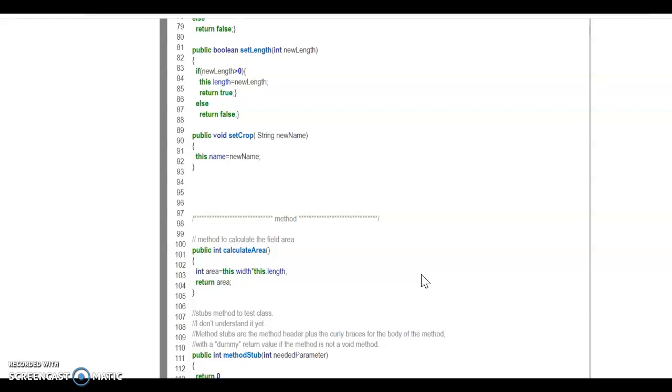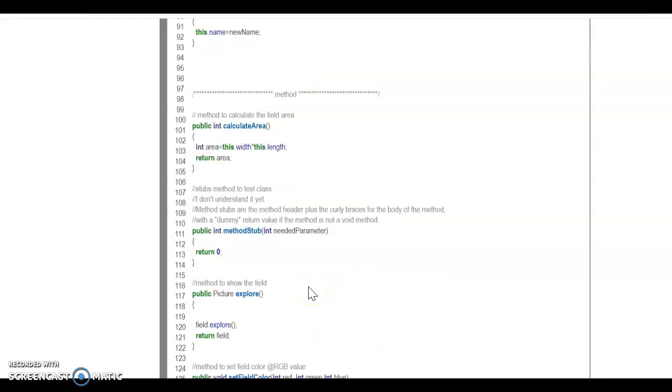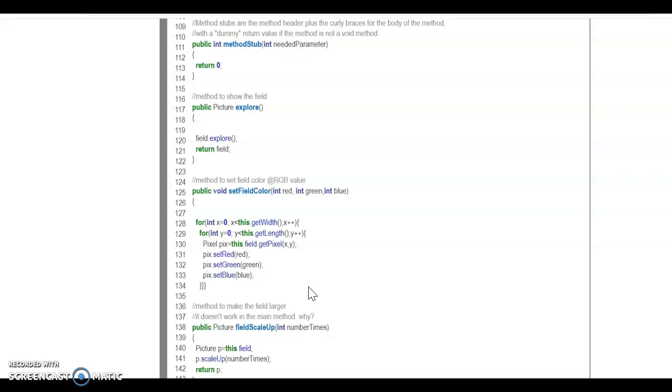I also wrote some other methods, like a method to calculate the area of this field. It's a public method, and I also wrote a method to set the field to the color you like. As I said before, I try to make this field visible, so I make it a picture.